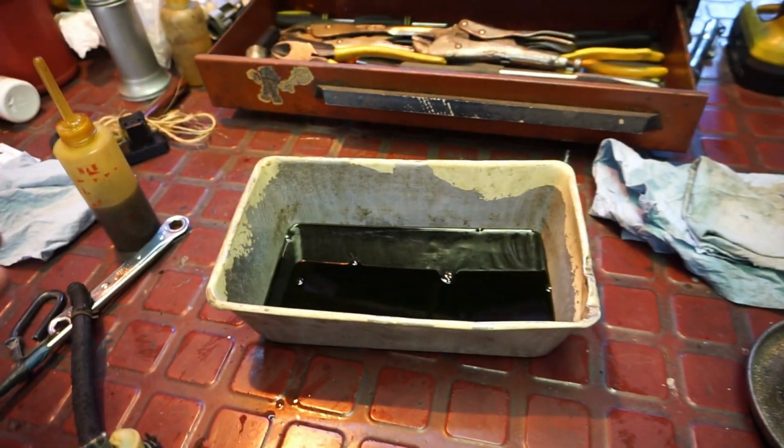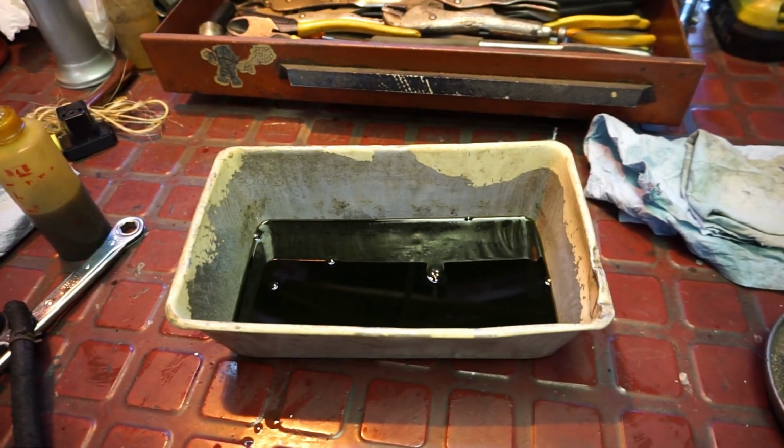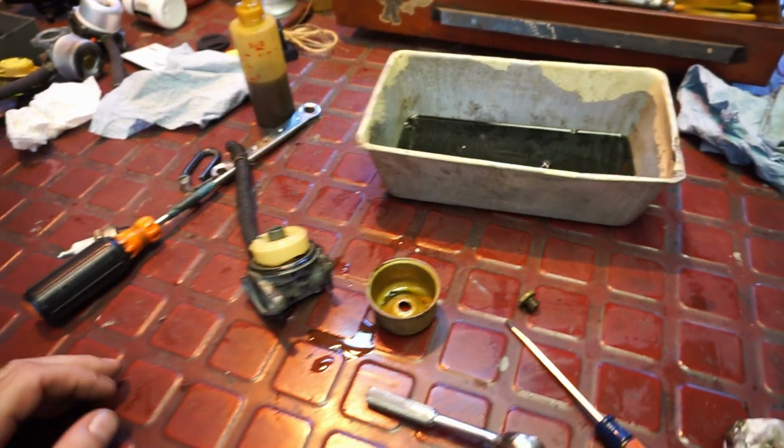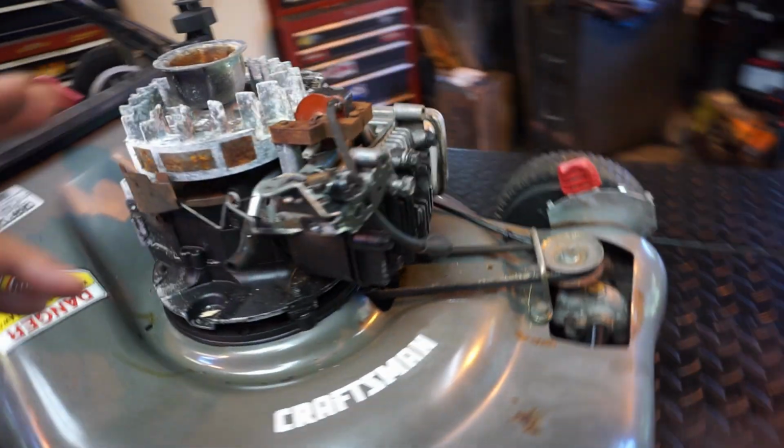This has been sitting for years and years. I washed it once outside, and we washed it again. It's been rained on. It was full of puke. All right, let me set up the camera. What we're going to do now, get the bail pulled back.